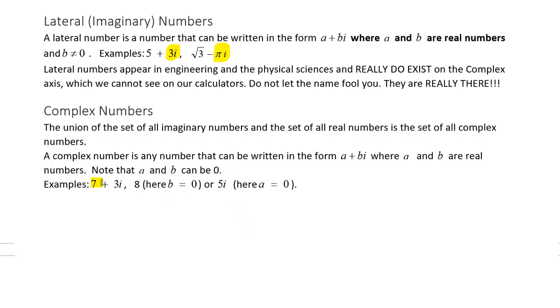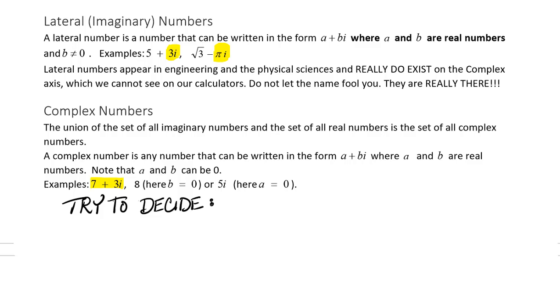If you combine it with something else, like an actual number, and you add it or you subtract it from a real number, then you can get this idea of a complex number. You can think of it as imaginary numbers are just one thing. Complex numbers are combined with either by addition or subtraction with another real number. So let's list a few. So here are some try-its, I guess.